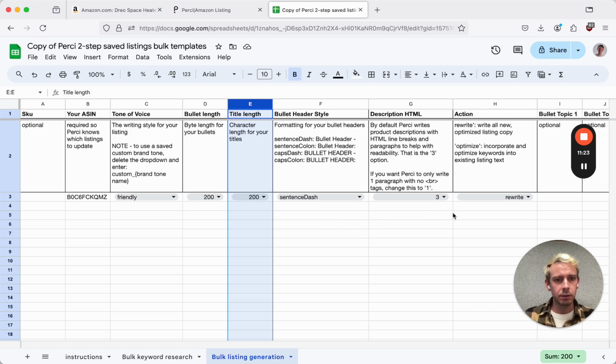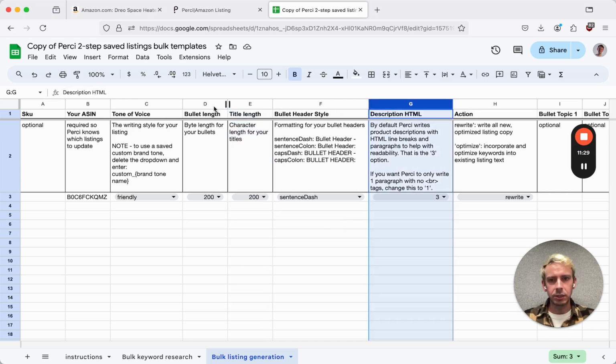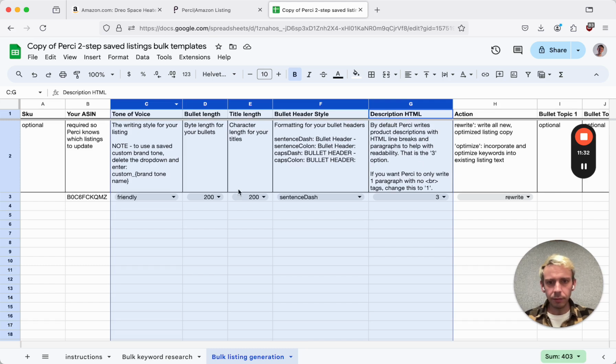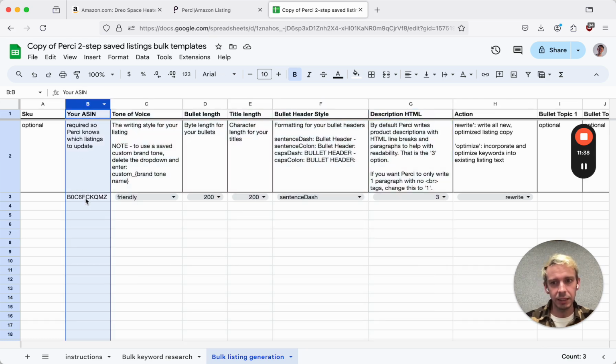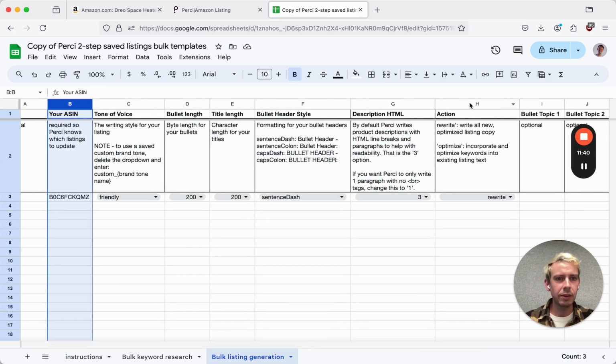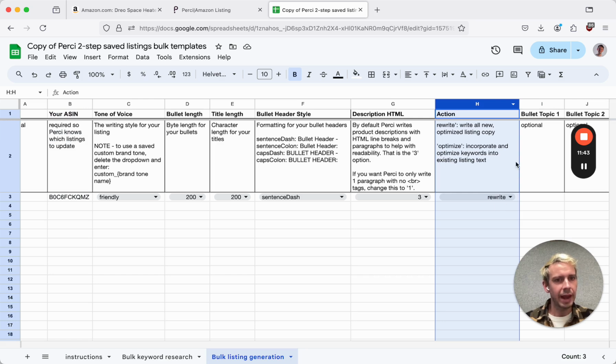Because we're not writing new copy, we're only rewriting existing copy to add keywords, none of these columns in the middle are going to affect anything. So we don't need to worry about any of this. The only thing we need to worry about is the ASIN column and this column here called action.